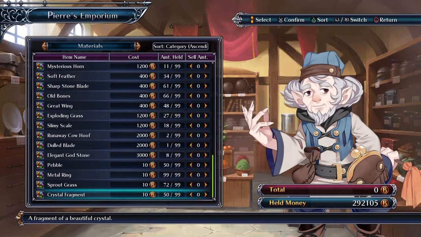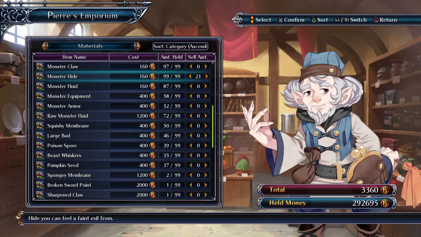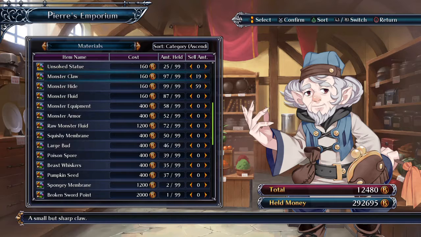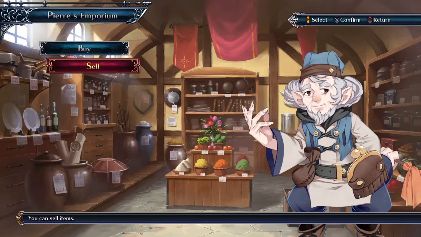Let's see. Yep, I got a ton of those. Let's get rid of them all. It's like an incredibly common item. Thank you. That's old bones. Ah, raw monster fluid. Funny. Oh wow, I got a ton of those. Let's get rid of all those, shall we? And a few of these. Yeah, I'll hold on to those. Is this all right? Thank you. There we go. Please, come again.